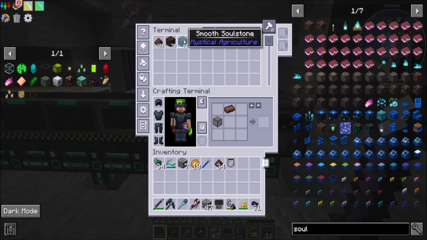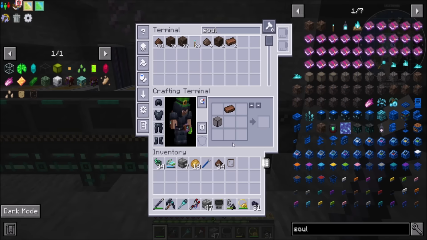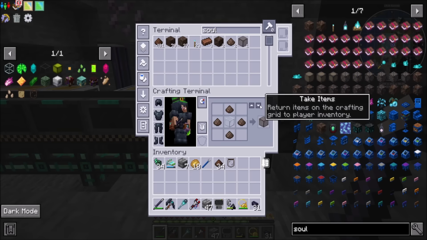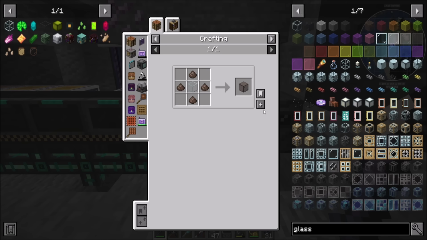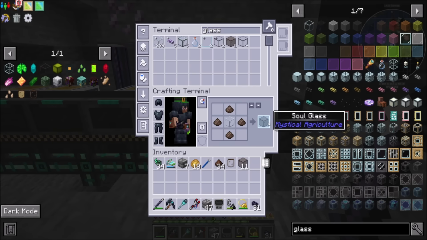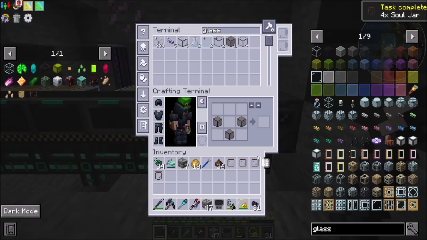Okay. And then that's smooth soulstone, which can go in here. And then I just need more soul glass. Now, the cool thing is, I'm always keeping glass in stock, right? Isn't that cool? Now, I should have no problem making a few more of these.